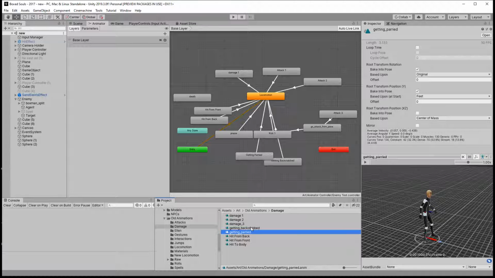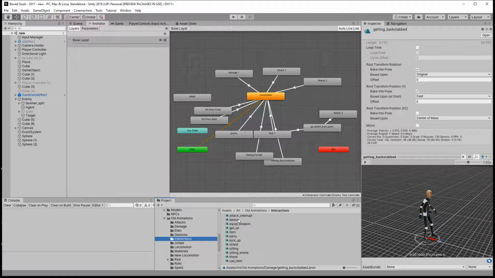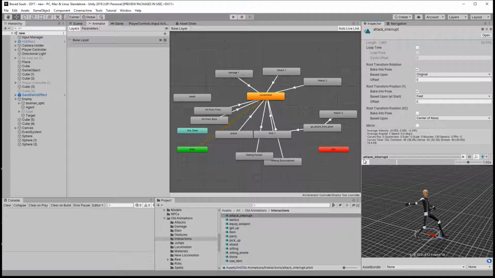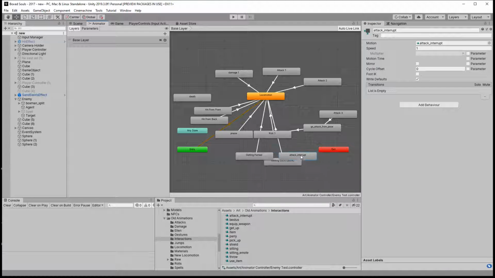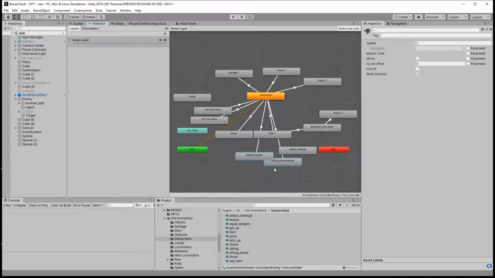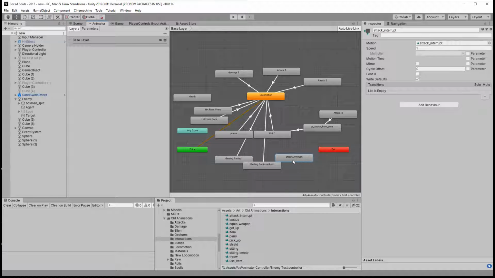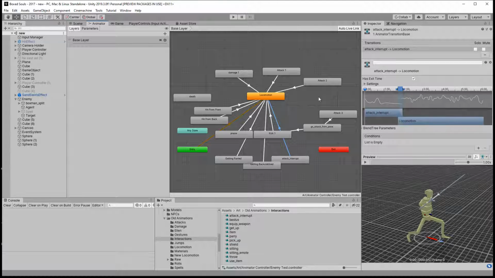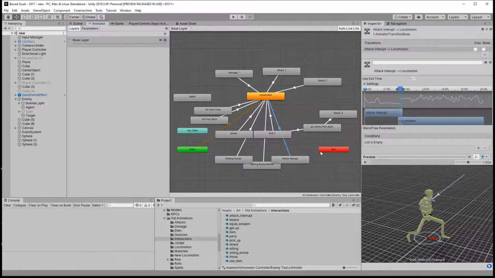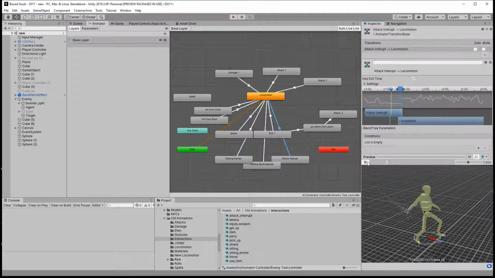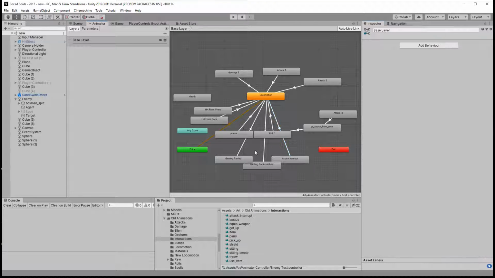This is the getting parried, and the attack interruption basically, yeah. That's the attack interrupt. Okay, we want this to be prolonged, and as much as this stays prolonged, it means you're basically going to be able to parry him. So let's change the name to something better. Okay, and it will take this long until you can parry him.